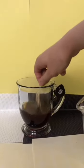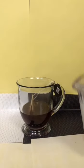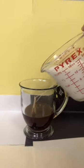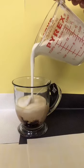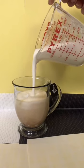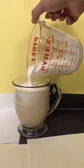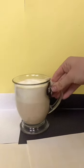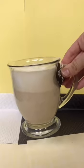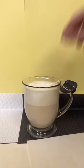The mug has been set aside and has been steeping, so it's looking a good color, pretty dark. I'm actually gonna leave the tea bags in though, because I still like it a little bit stronger. It depends on what store you go to if they do that or not. And that is beautiful. Pouring the milk in. You might also be wondering why I put the flavor in the milk. I just think, you know, when I'm drinking foam, I don't want to drink plain milk. So I like having the flavor all throughout the entire drink. And it'll mix in with the tea too. Gonna steep it a little.